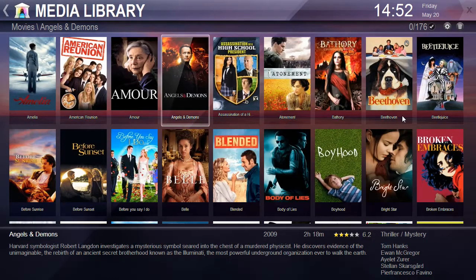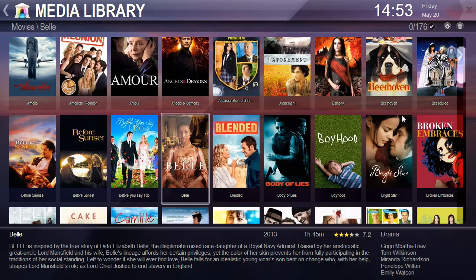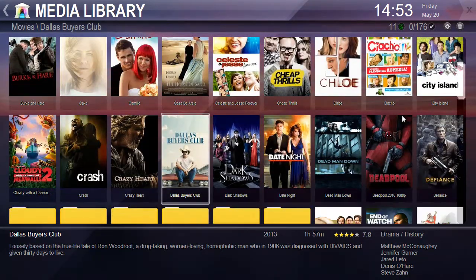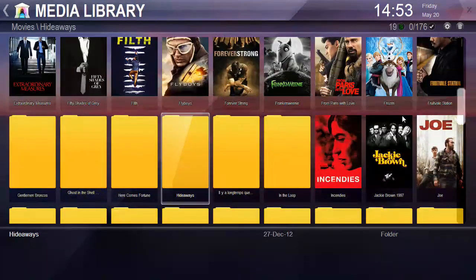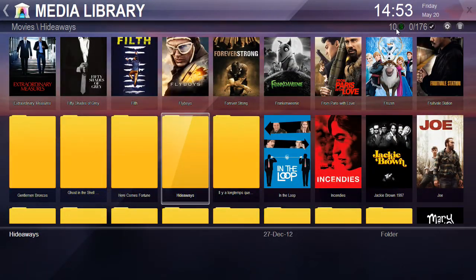Okay, now if I scroll down, you can see that movies that were previously not visible are now scraping again. Zoom Player does this so scraping doesn't interfere with your user experience. It's all done in the background as new items are encountered. As you can see at the top, you can see how many items are currently in the scrape queue.